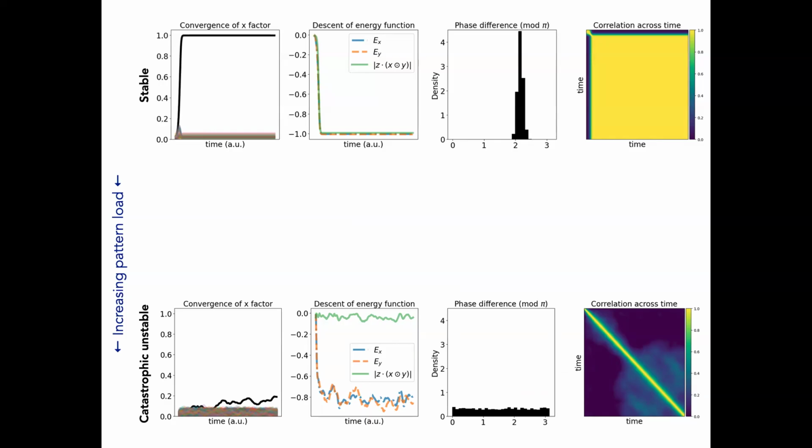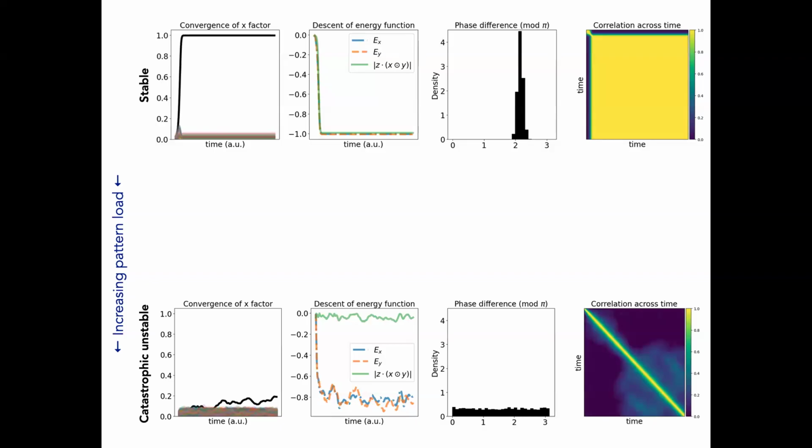In addition to that, it seems to be finding many, many spurious mixture states, which seem to have high inner product but don't correspond individually to one particular factor. And none of the solutions that it finds are particularly stable. So this is a regime where it is locally correlated in time to its neighbor, but over time it's largely moving around the state space and not converging to a particular solution.